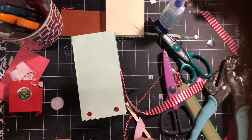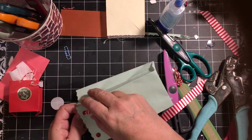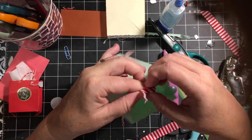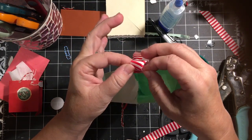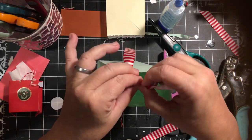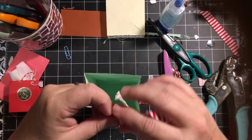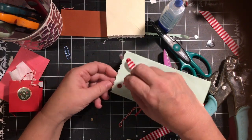And on this one, I'm going to go ahead and just go through the eyelet. I'm just going to tie a knot, okay? But I'm going to tie my knot so that you see the right side of the ribbon on the whole knot, okay? So there's my knot. Make sure it, yeah, there you go. We're gonna tie a knot. We're gonna put this one through also. So putting it through.